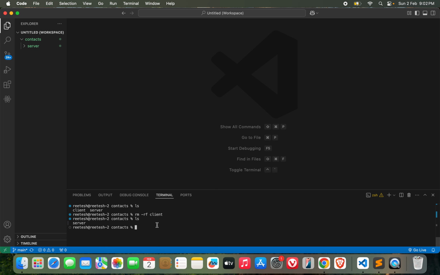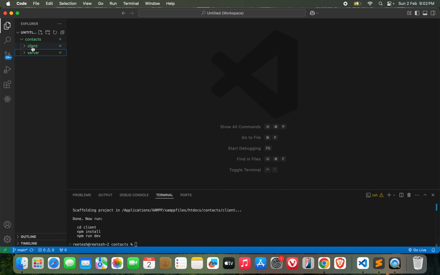I'll be using Vite to create our React app. So let's do npm create vite. It will ask me for the project name. That's why I deleted the client previously. So now I can name it client. It will ask me whether I'm going to create a Vue project or React or Svelte or Solid or Angular. But I'm going to create React. So I can select it using the arrow keys, React. And I'll be going for JavaScript.